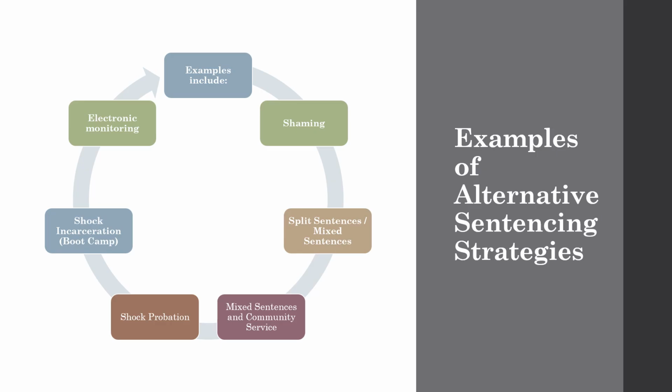Shock incarceration is a little bit different than shock probation. You know it better as boot camp. Georgia had the first boot camp program, by the way, down in South Georgia in 1983. And this really makes use of boot camps to demonstrate the reality of prison life. Mainly it's used for first-time offenders, and it's just strict discipline and physical training, just like a regular boot camp. And typically the programs are going to last anywhere between 3 months and 6 months, so 90 to 180 days.